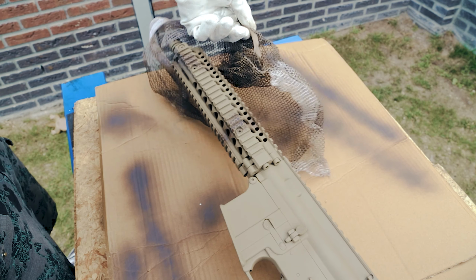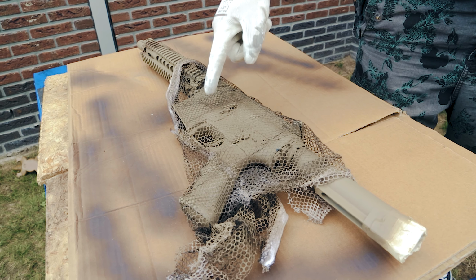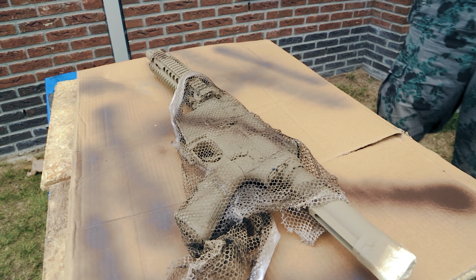So after applying the strokes, make sure that the paint is dry before removing the washing net. Again, this can screw up the snake pattern. And in here you can see that I've added two really minimal brushes of snake pattern. If you're going to apply strokes on larger surfaces, make sure that you plan out the strokes before applying them. If you still manage to screw things up, no worries here.